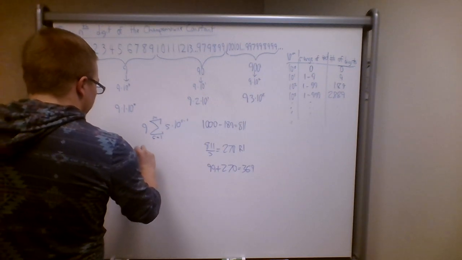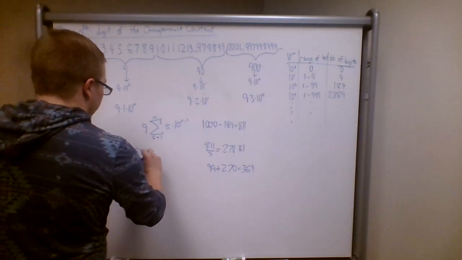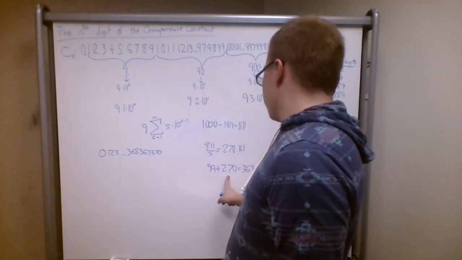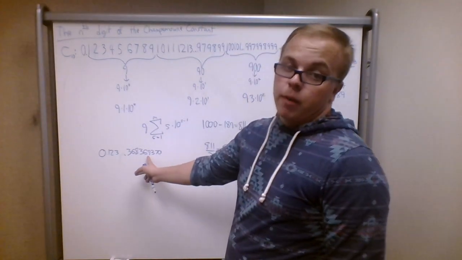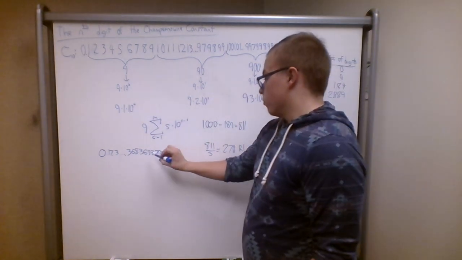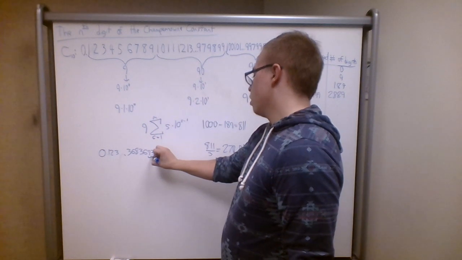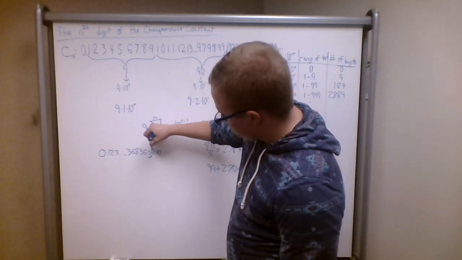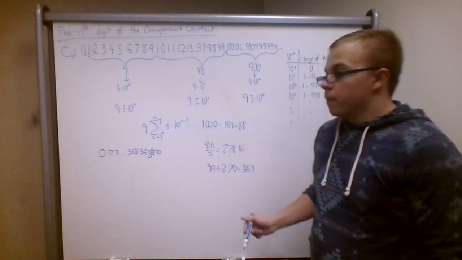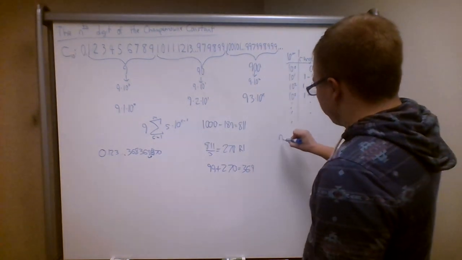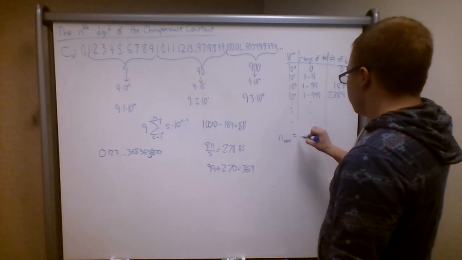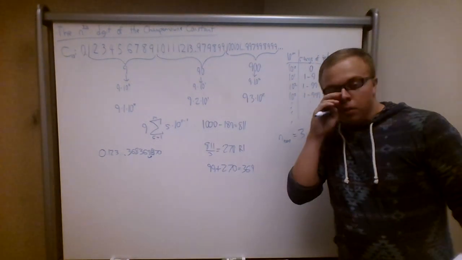368 369 370. Well, we know right here that we're up to this point, right, by adding those 270. Now we have one more position to add. So if we're going from here to there, well, this 3 right here in the 370 spot is our number, right? So I'm going to label this N1000 of C10 is equal to 3, right?